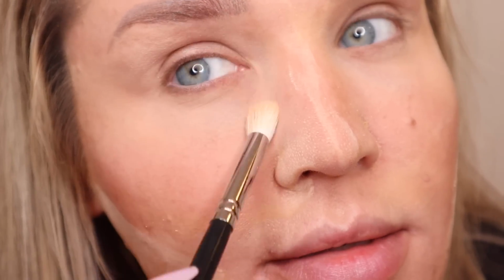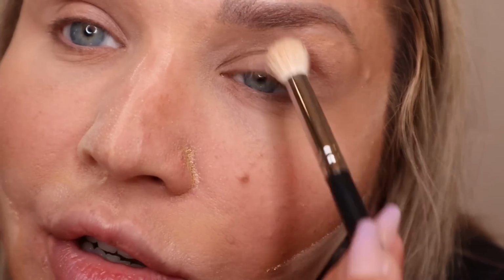Whoa, look at that. Also, it really helps to take any dark lines or anything away, which I love. All right, so we're gonna dust off all this stuff. This is just a BU Beauty blush brush, but I'm using it to dust this off. And look, now I like a more modest nose contour, so that just did the perfect job. I have a little bit of dry skin there, so I can't help that, but yeah, it just did the perfect nose contour.